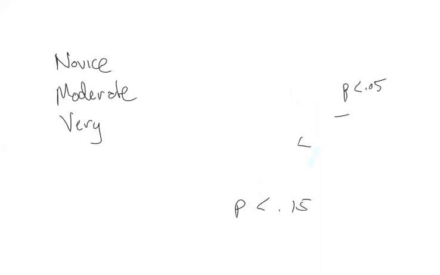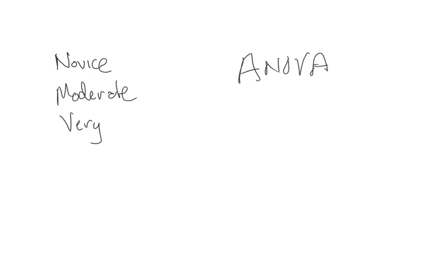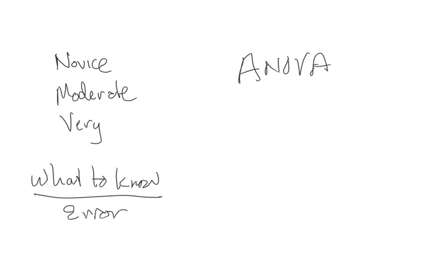Instead, what we want to do is a different statistical test that's more powerful in this situation. And what we want to do is ANOVA, analysis of variance. And remember, in the numerator, what we want to know, and I'm abbreviating, to error in the bottom. Well, we want to know, is there a difference among novice, moderate, and very experienced leaders in terms of their empathy? Notice the term difference, not between, but among now, because among is when there's more than 2 comparisons.